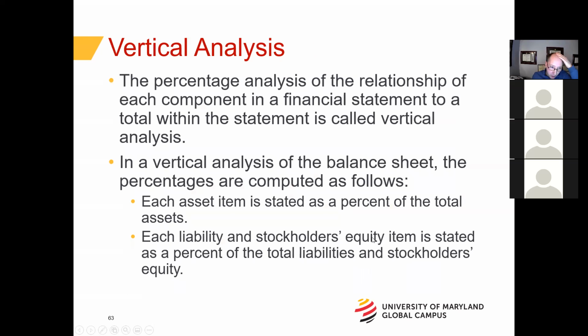Let's talk about vertical analysis. Vertical analysis is where we express everything as a percentage and we compare it to other items on that financial statement. We usually do this for the balance sheet and the income statement. On the balance sheet, we express everything as a percentage of total assets. On the income statement, we express everything as a percentage of total revenue.